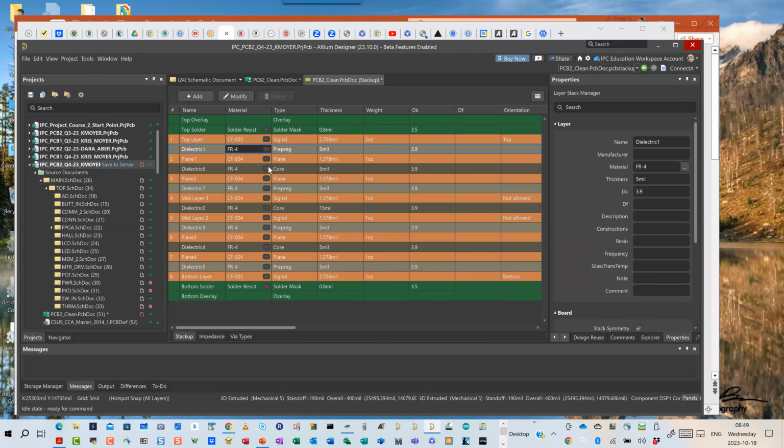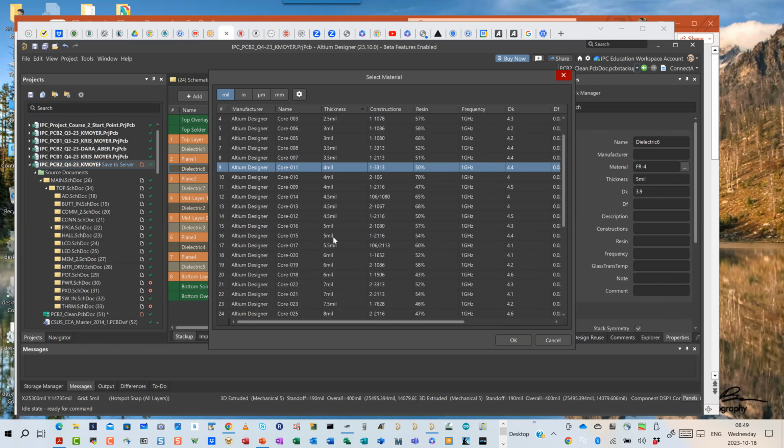I'm going to pick a 5 mil core right here. And I'm going to pick the two 1080s version right there.